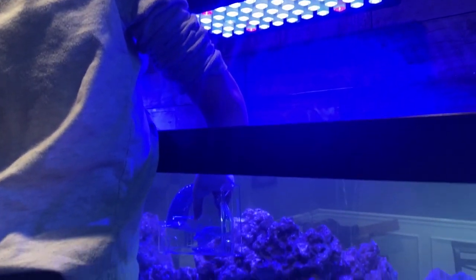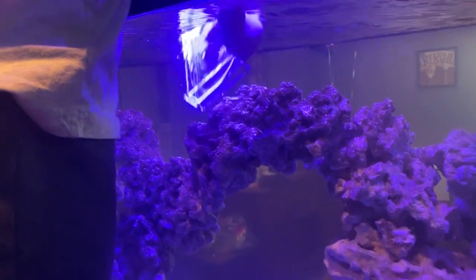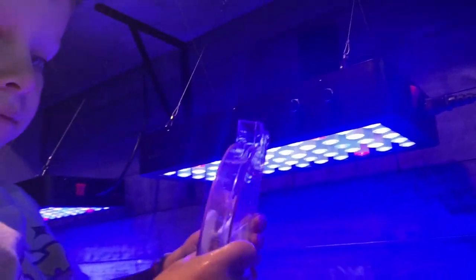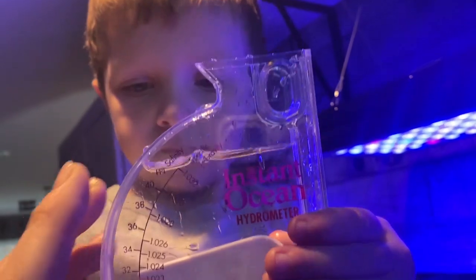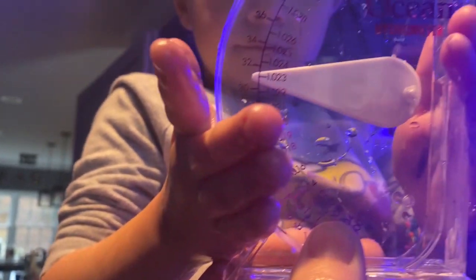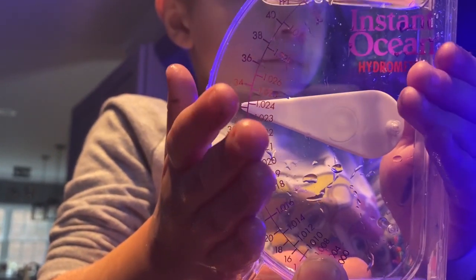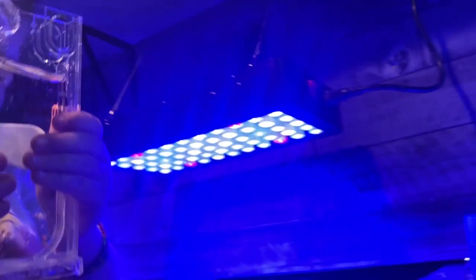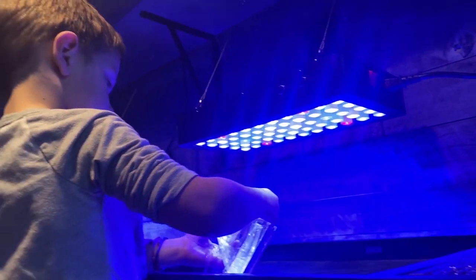Tilt it a little bit. Okay, pick it up. There you go. Good job. Now turn it so I can see it. All right, so in our tank, we're about 0.024, which is pretty good. We like to be between 0.024 and 0.026.